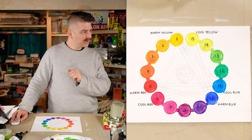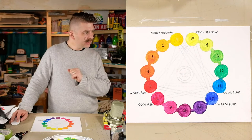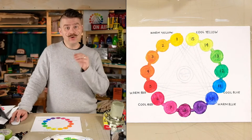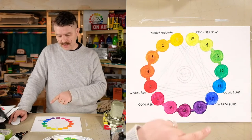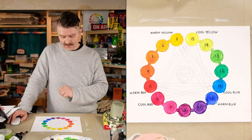Donna says, that's a beautiful color wheel. Thanks, Donna. And Ravi says, some artists look at color pigment numbers and then try to buy single pigment paints and mix them as needed. Yes, you can go to the art supply store and buy exactly the colors that you need. Some artists do that.